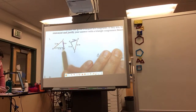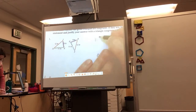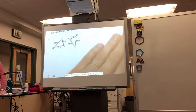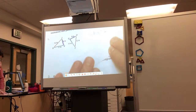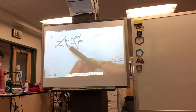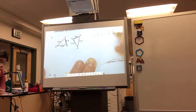So let's say we named HJK. Let's do JKH. Let's do KHJ. Okay, so we got a start to it. Now, how do we make this be in the right order? We look at K and we say K has the green and the purple. That means G goes with it. We have to name G first.